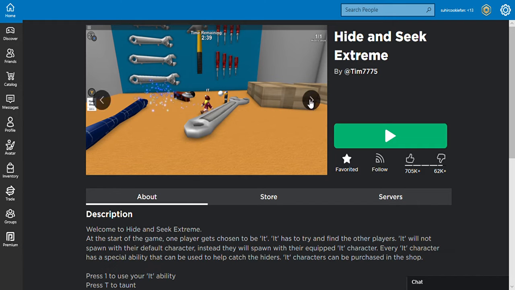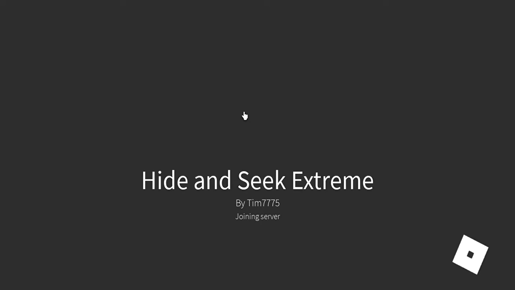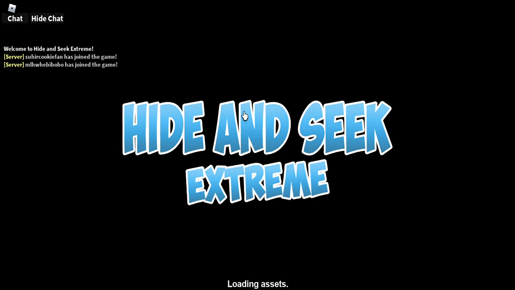So this is a Roblox game and this is super fun. Basically, we need to hide and the seeker will try to find you. If the seeker finds you, you're out. So let's go.